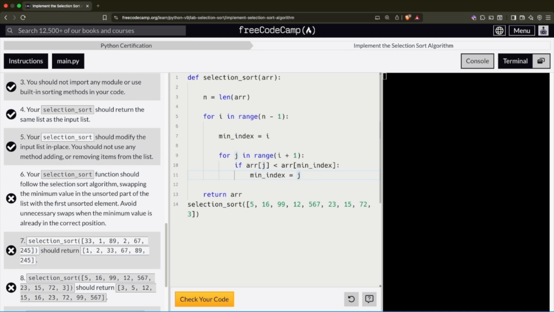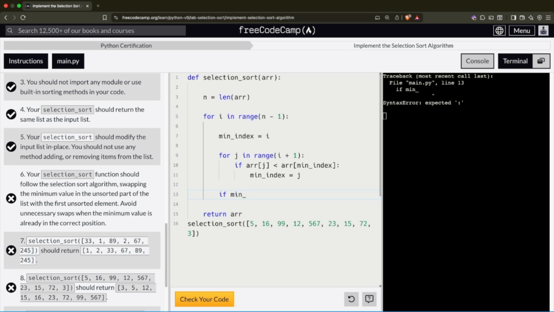So if the min index is not equal to i, so now we're back in our main loop. Then swap the found minimum with the first unsorted item.